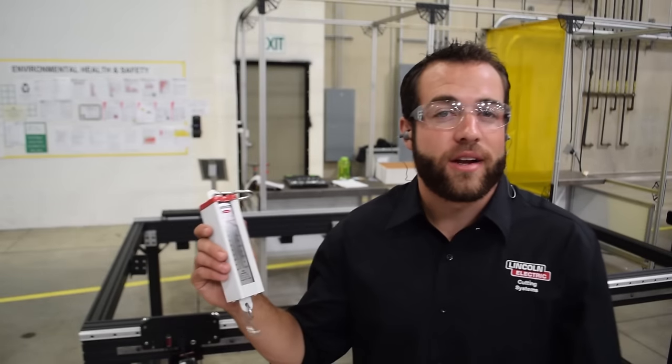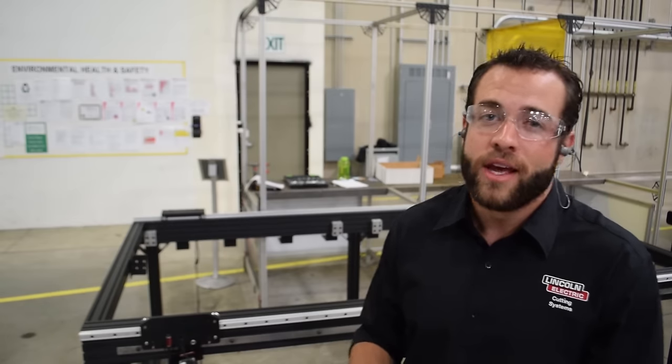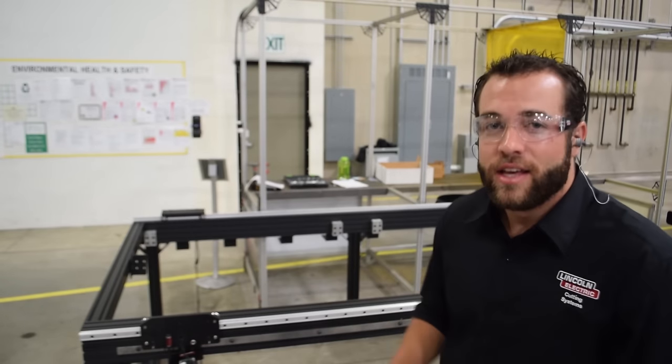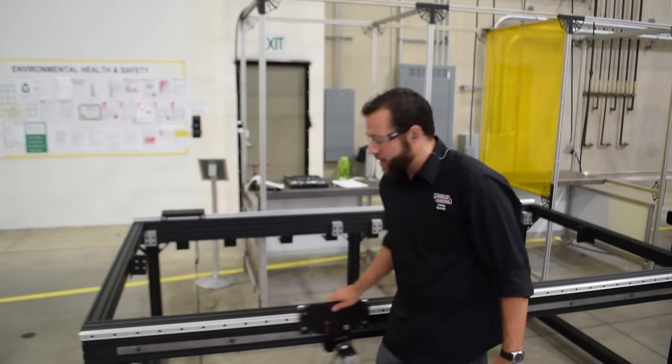This tool is not required in your Torchmate Classic Assembly, but it is encouraged that you have one so that you can actually measure the 5-pound pull force that we recommend on your V-wheel gantry carriages. If you don't have one, just measure it. That's a nice light resistance, not too much and not too little.